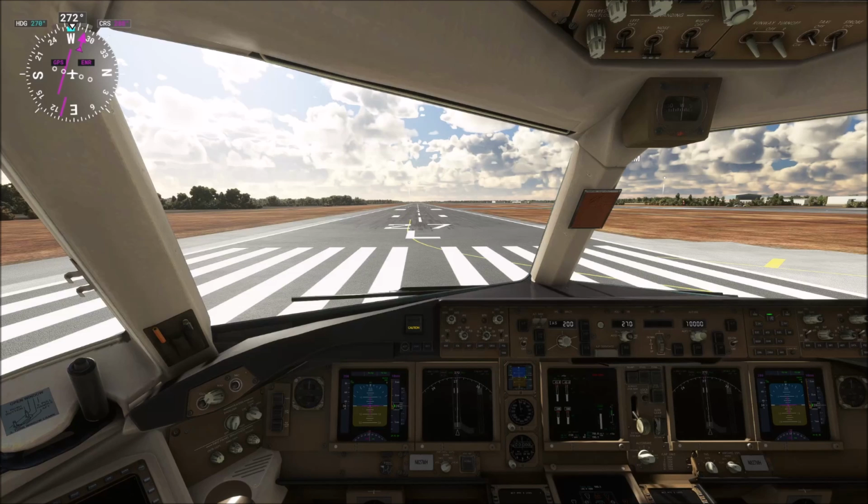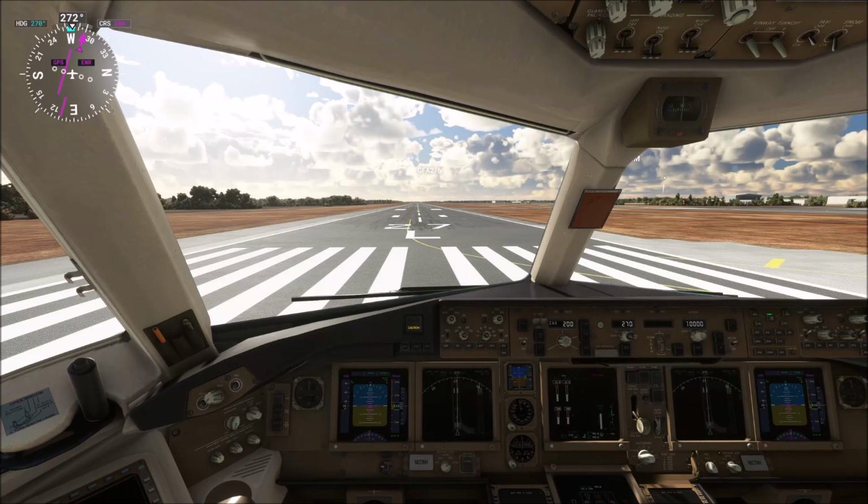So I don't know if you see the flight recorder. I press record, I press stop recording, I press save, take off, and I save this clip. Let us have a look.